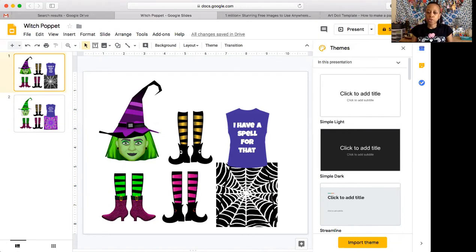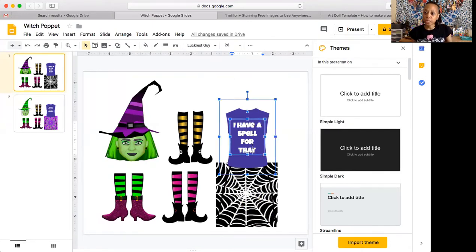Okay. So let's first just look at the shirt, the t-shirt. What you'd be able to change on the t-shirt is the wording. So you can come up with another phrase, something that's fun, something that you enjoy. All I've done here is just clicked where the wording is, and you'll notice there's two boxes.